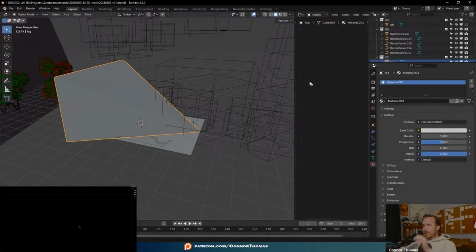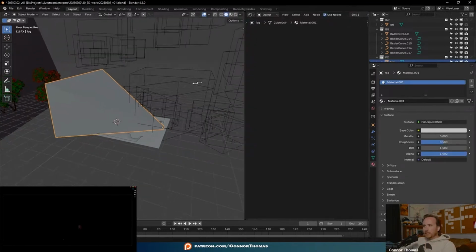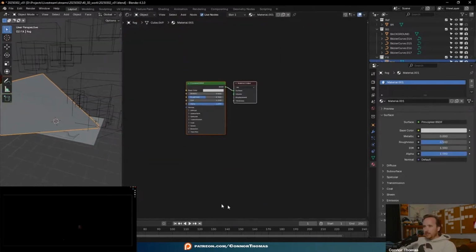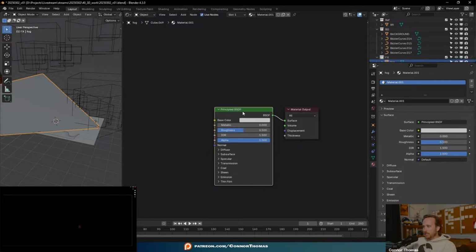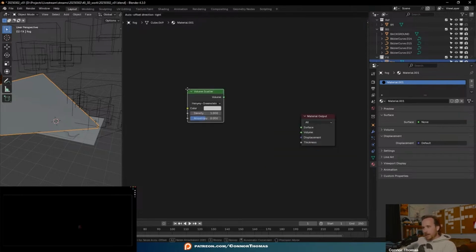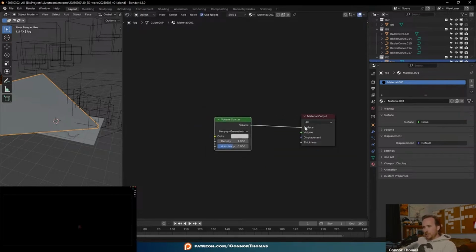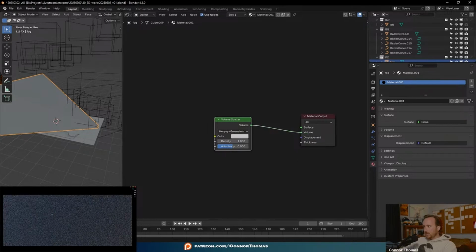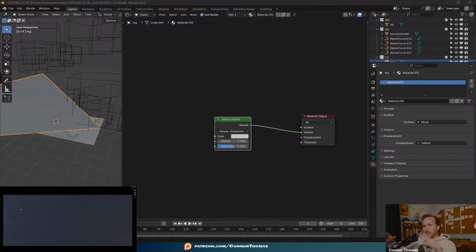Okay, so I'm going to hit add new material here. And if we go into our material settings, you'll see that it added a Principled BSDF. I'm just going to remove that real quick. And I'm going to add in a nice volume scatter node. And we just plug this directly into volume. Now you see that it updated over here. Now it no longer looks like a black hole that we're in, but now just like a lot of mist.